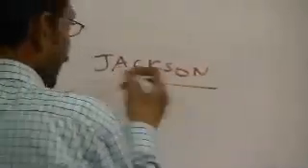Then explain why shorter messages are more secure with substitution. I did tell you that in class, right? Why are shorter messages still okay to go through substitution-based encryption? Because if you have a very short message, say even Jackson State University, or let's say Jackson, that's a short message.